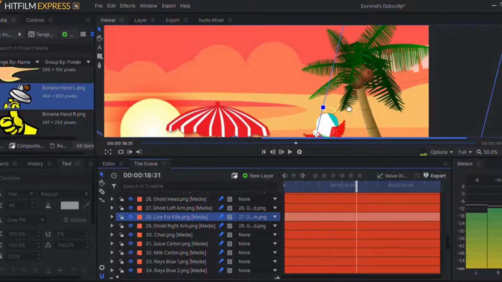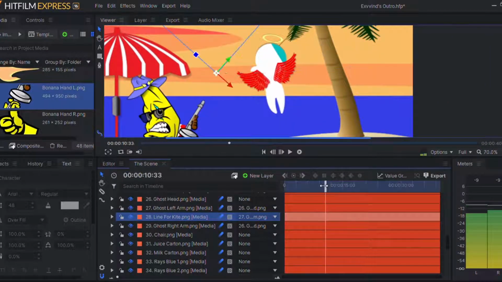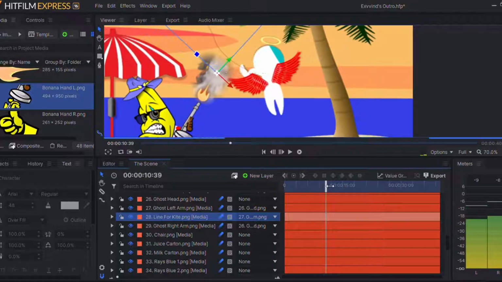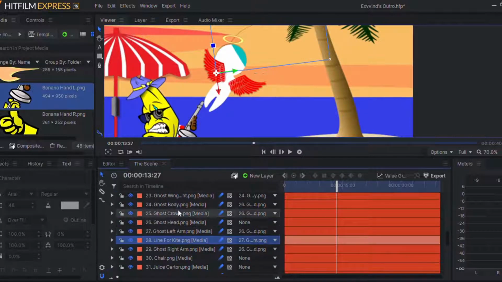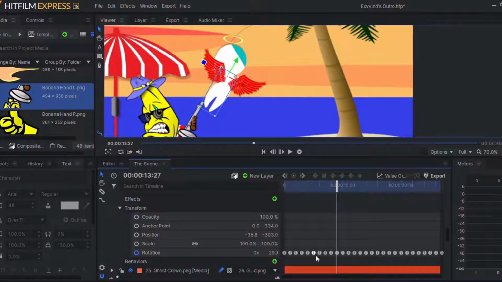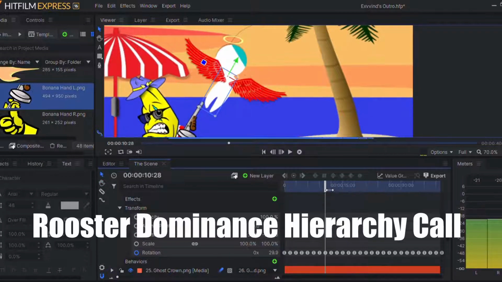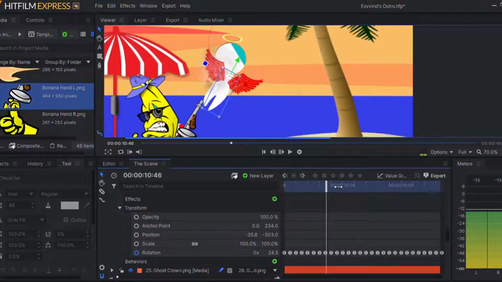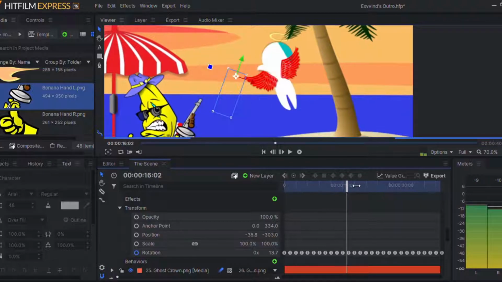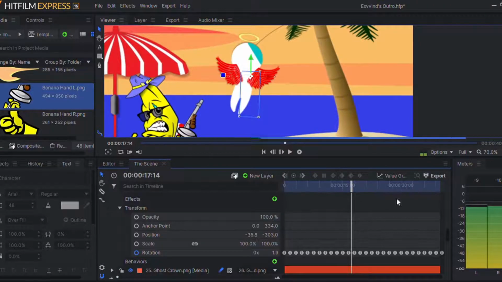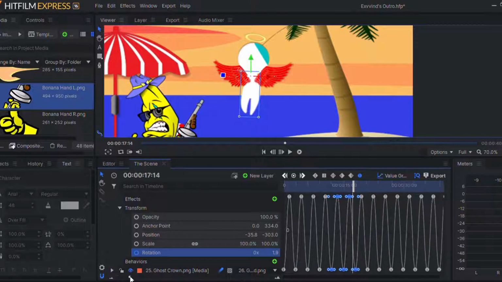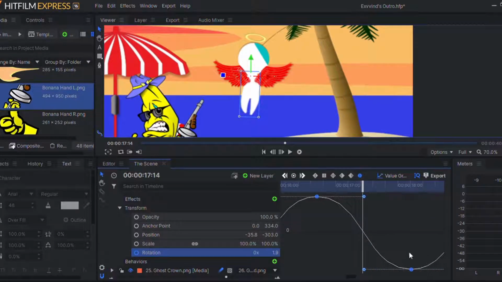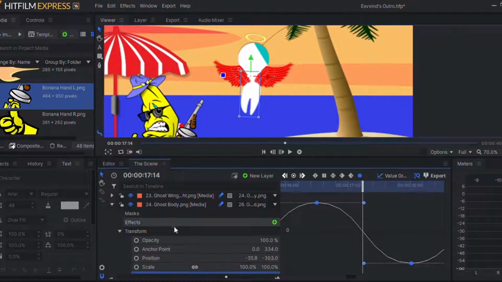So, and after that we added the swing, right? So he's swinging from left and right, and let's see if we can find the body. It's a simple rotation, you guessed it. And then we just copy paste the rotation again and again, right? And we make a smooth curve out of it. If I just select these and go to the value graph, you can see, hey, smooth animation, not linear curves like this one. They're smooth like this one. I'm just messing around at this point.